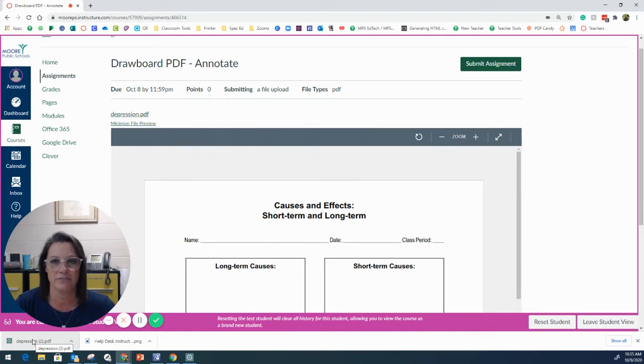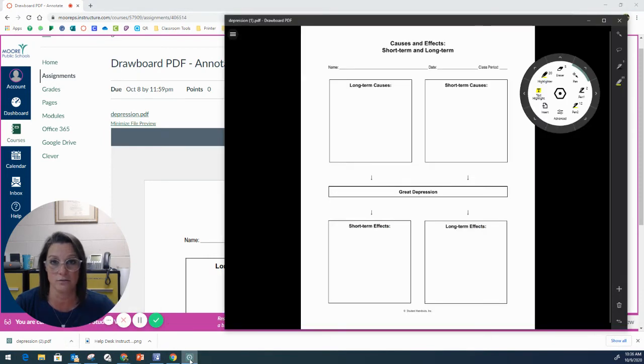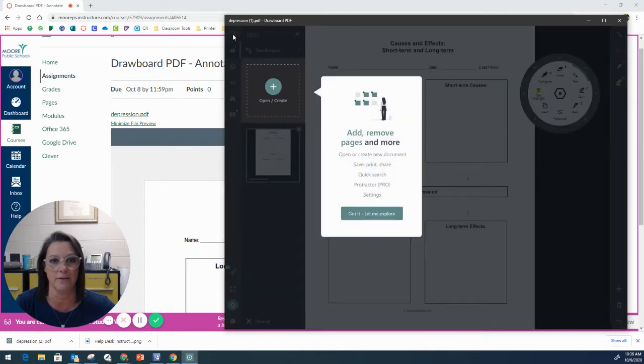Now, if they have their default app set up already, they can click on this and it's going to open in Drawboard, but most likely they will not. If they do the open, it's probably going to open in Microsoft Edge or some other default browser. So instead of opening it from here, have them open the actual Drawboard PDF.